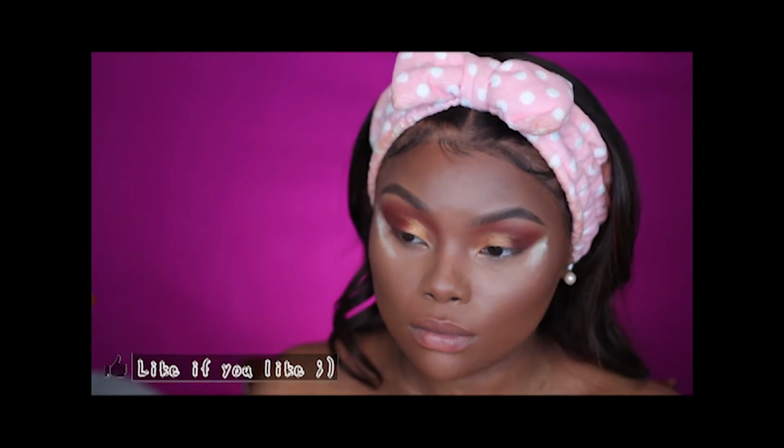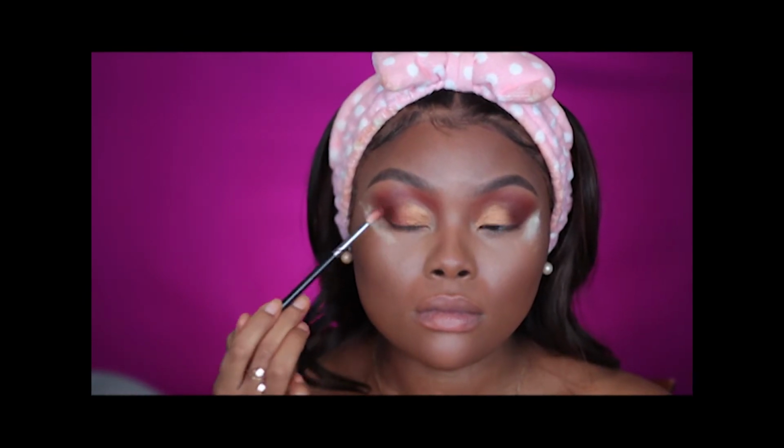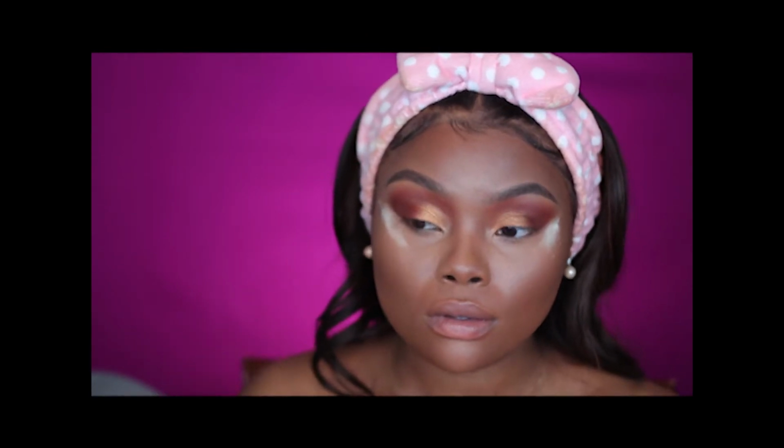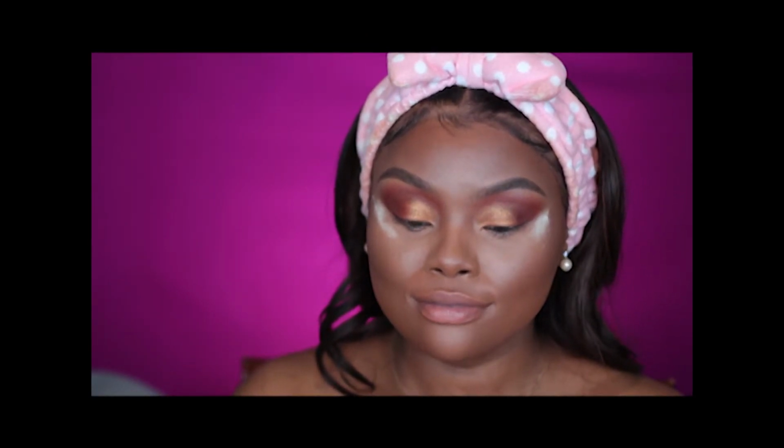And if I've gone over a little bit too much, I can just grab that flat brush that still has product on it and just go over the edges so there's no harsh lines on my eyeshadow and everything looks evenly blended.